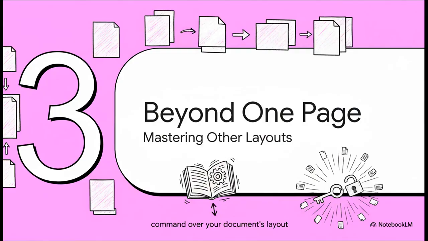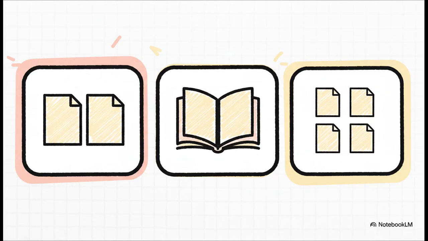But wait, we are not done yet. Because now that you know where this super powerful setting lives, you've basically unlocked full control over your document's layout. This one-page trick, that's really just the beginning. If you go back into that same menu, you'll find a few other really cool options.